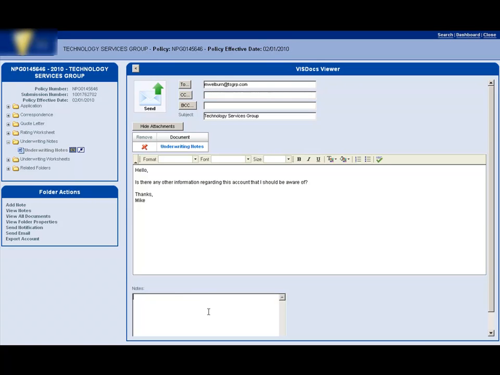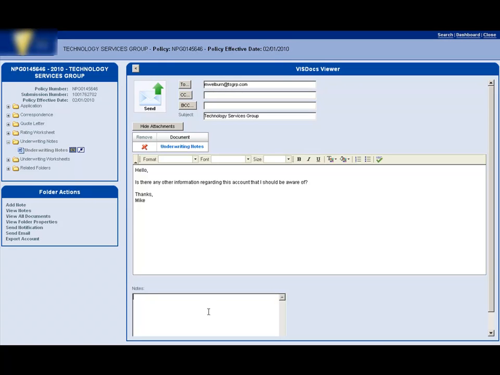Now down at the bottom, we have the ability to add a note. Every time an email is sent, a note is created on our notes page. By default, the note that's created uses the subject line of the email and attaches the email correspondence that gets sent out as a document.